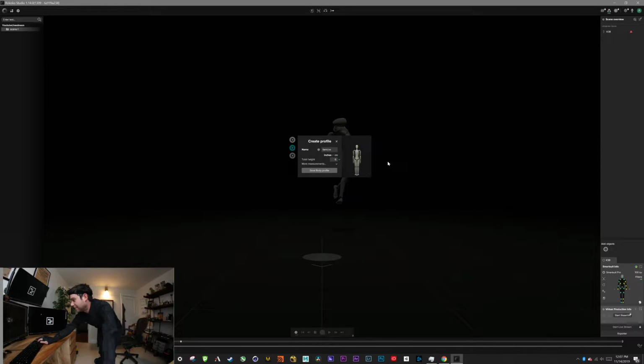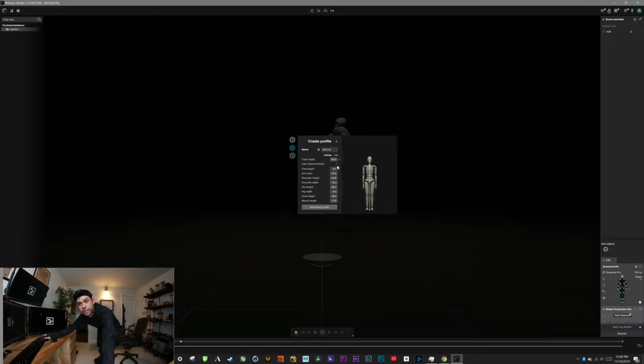I'm 66 inches. And so you can go in and do a lot more customization for each of your measurements. If I had more time, on my personal profile I've gone through and measured all of the parts of my body so that our digital character can better reflect each person's body. If you spend the time to set this up the first time, you have this character profile that will be there for the next time you open it up. So you only do it one time.